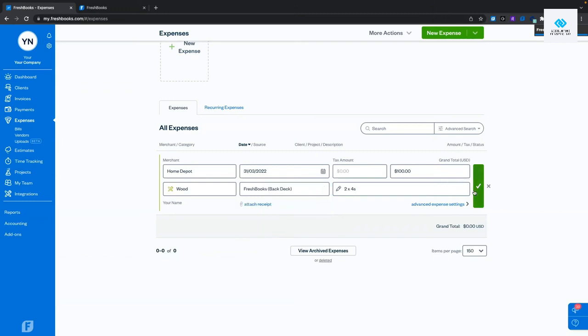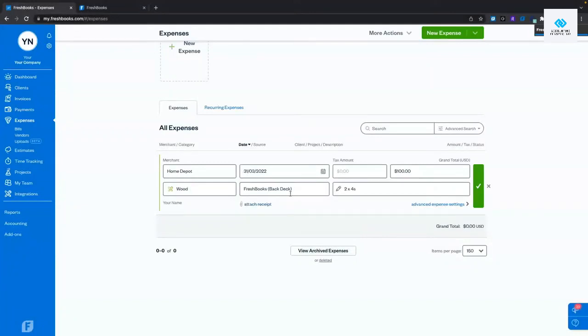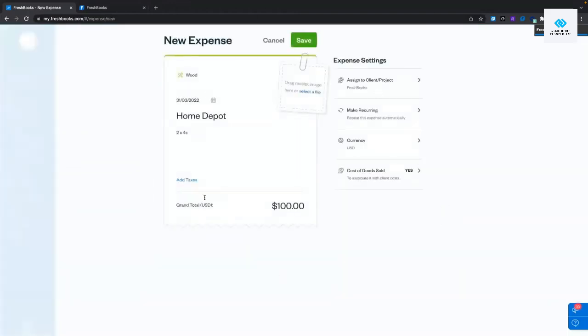And now you might be thinking, Conrad, you're still missing information though. If you have more detailed stuff you want to put in here, you can still do that. You can attach a receipt. So if you have taken a picture of a receipt you've got from the store where you've bought your materials, you can easily go in and hit attach. A nice window pops out, and you can add in anything you like. However, I'm going to click on Advanced Expense Settings, which takes us to this window.